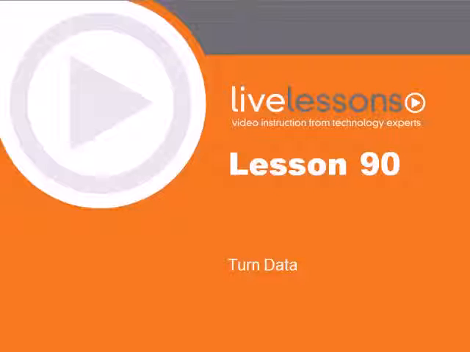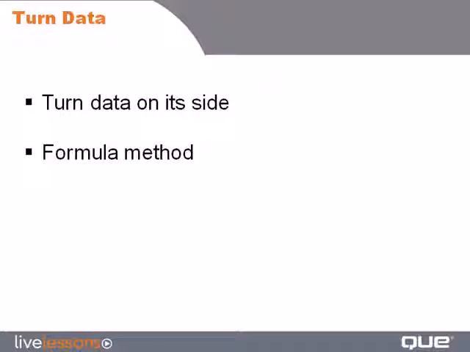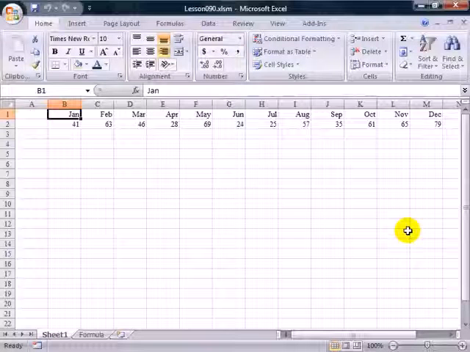Lesson 90, Turn Data. In this lesson, we'll take a look at how to turn data on its side and a formula method for doing the same thing. Okay, well, someone sent us these numbers, and it's great, except we want the numbers to be going down the spreadsheet instead of across the spreadsheet.